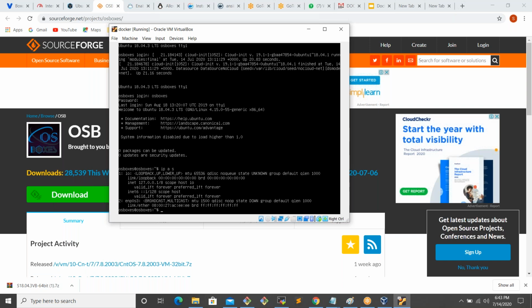Then you need to start with very basic things. You can't even ping anything, right? So how do you configure the network setup here? So this is one process. Okay, so I'll just minimize this step right now.